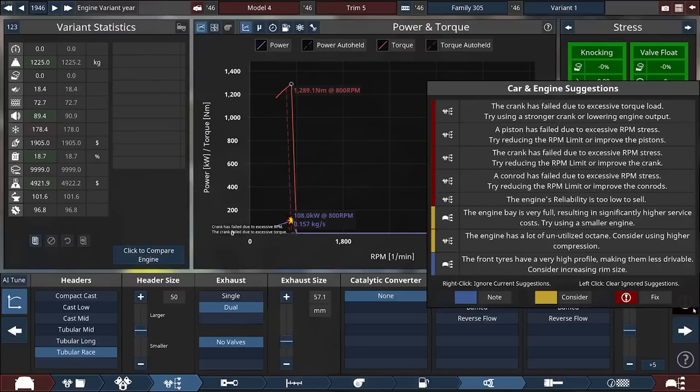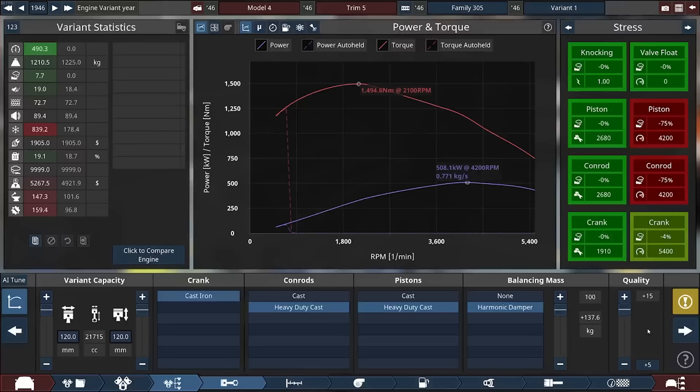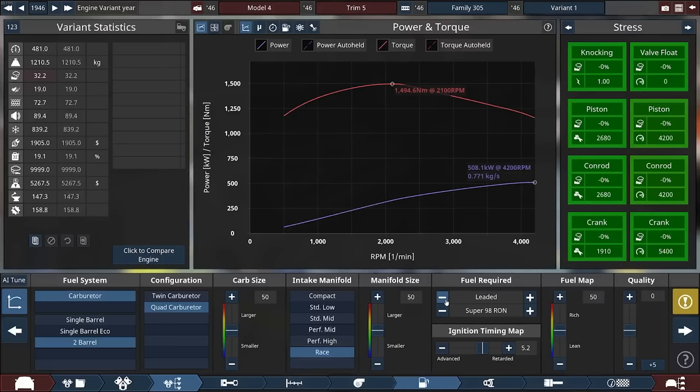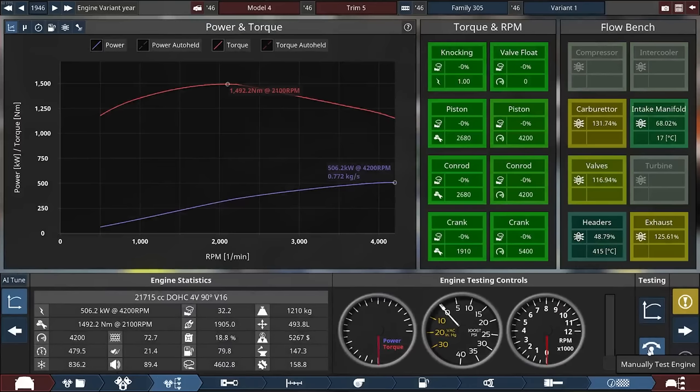Apparently, though, all of the internals are just falling to bits. That's fine, let's increase the quality. Apparently it only wants to go up to 4200 RPM. Since we're only really going to there anyway, that'll be fine. And hey, our numbers are actually pretty darn close. How is this possible? Oh, it's also running leaded. It's probably going to run on unleaded, probably low quality 85. I wonder what it sounds like. Ooh, that's a good engine.